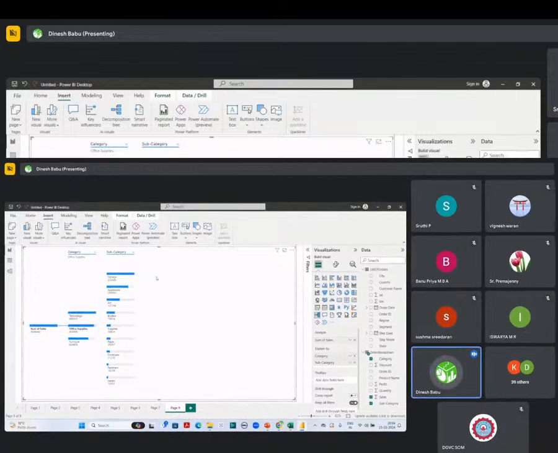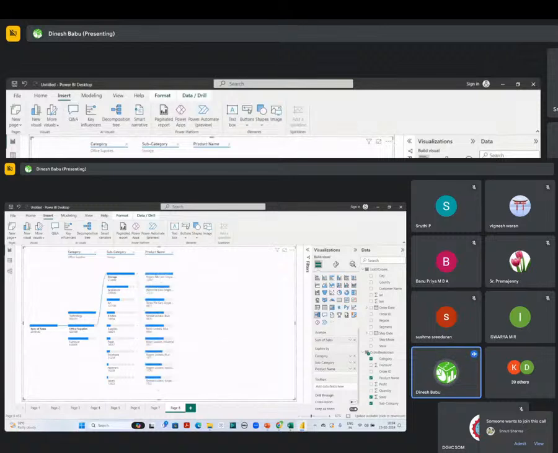Further, if you want to split the subcategory also, we can move product into the box. Again, we get the plus sign. If we click the plus sign, we see the product wise sales within the subcategory.